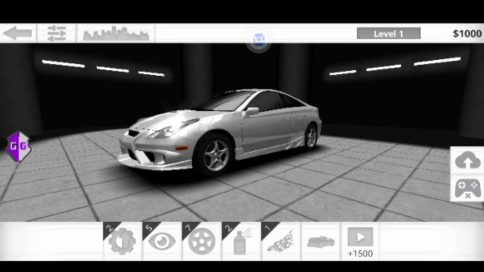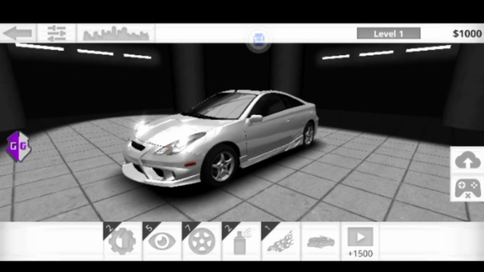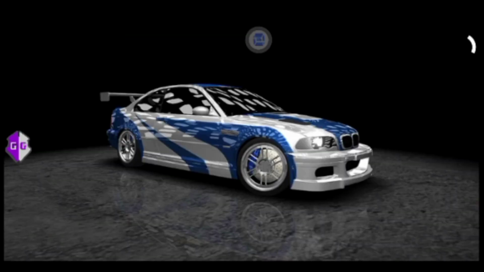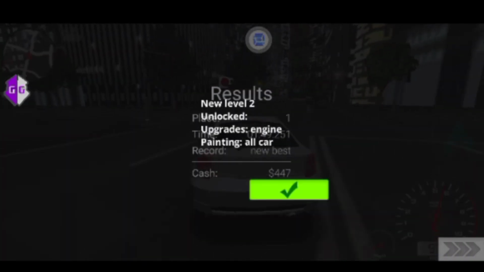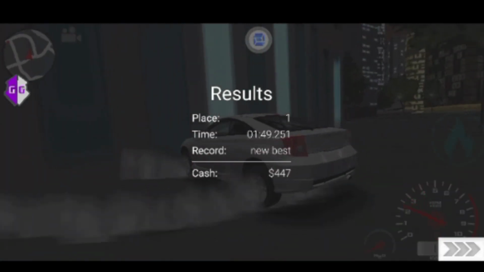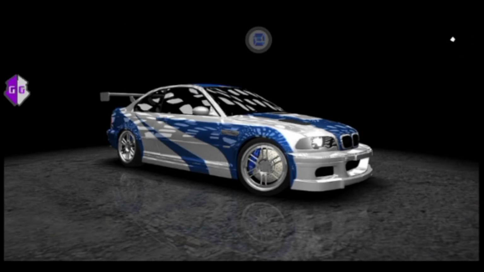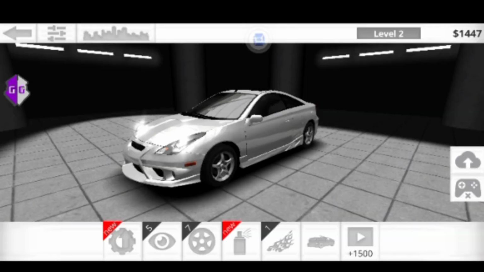So we have $1,000. We could get some money here, but we don't really have anything to spend it on in order to make the money fix. So let's go and do one race. Now I have to be absolutely precise with this. So we got the money. What we basically want was not the money, but just to unlock something that can be bought, which is going to be crucial for what we're going to do.